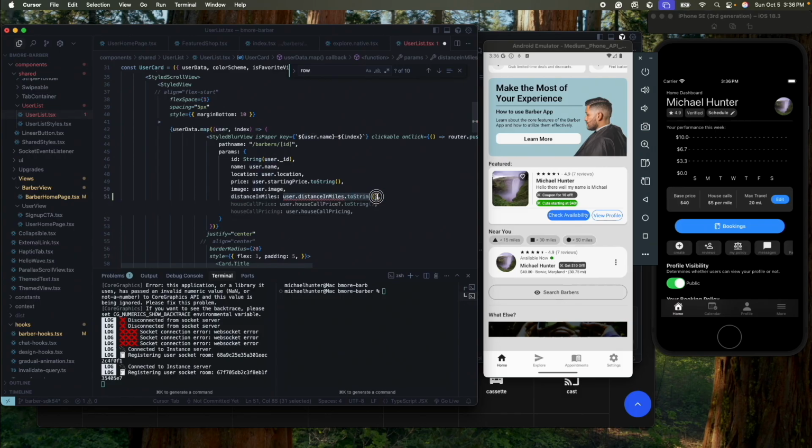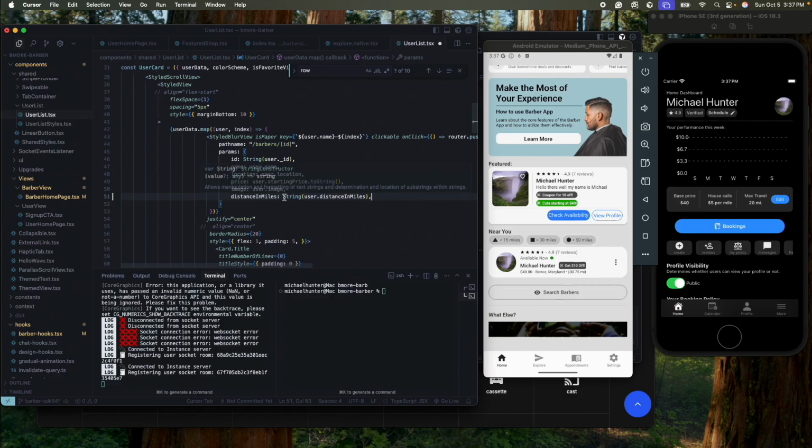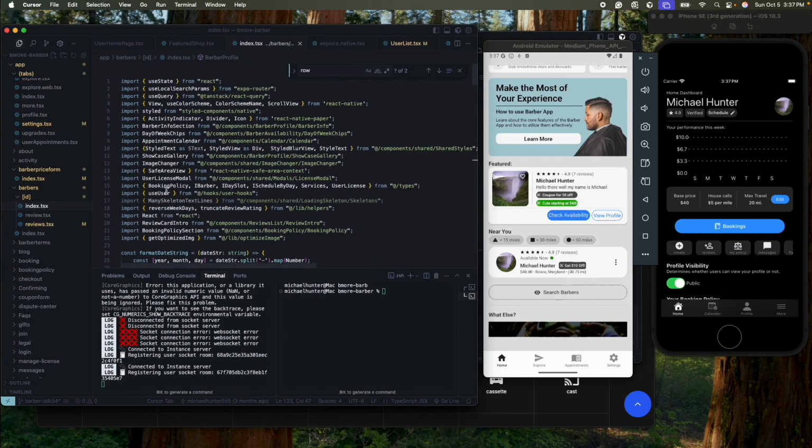So at this point, I'm realizing that I need to pass the distance prop in order to get the calculation, because when we retrieve the barber, we actually don't get that information. We just retrieve the barber document and we trim it down to only essential properties. So we don't actually calculate this because we're not using geocoordination anymore when we retrieve a barber's profile.